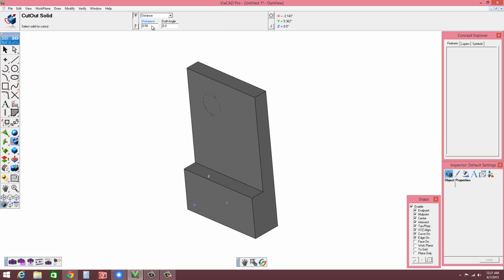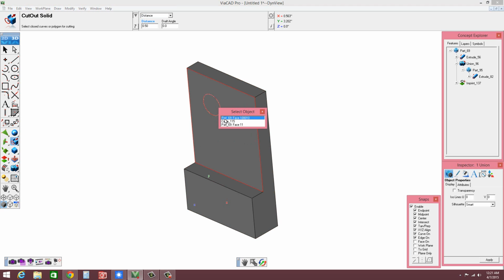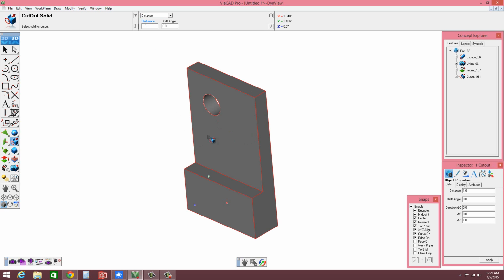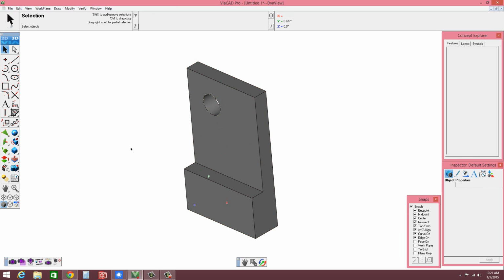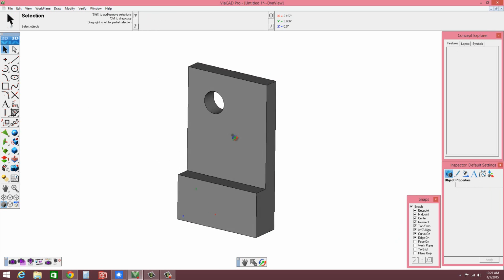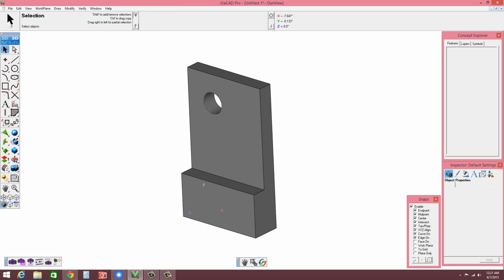And with the distance, we'll put in the 1/2 inch, and we're going to select the solid for the cutout. So we click on the solid body, and then select the curve that you want. In this case, the circle, and it will cut through. So there's a couple methods for you. The push-pull is really a very neat method of actually doing this. It takes a little getting used to, but again, either option, whatever you find more beneficial to you.